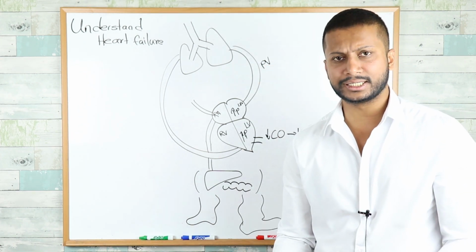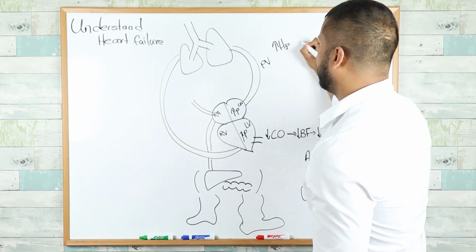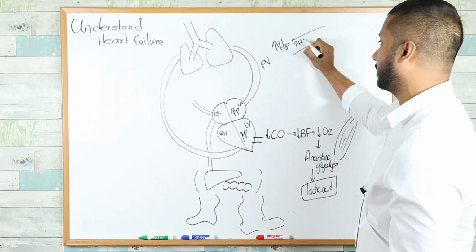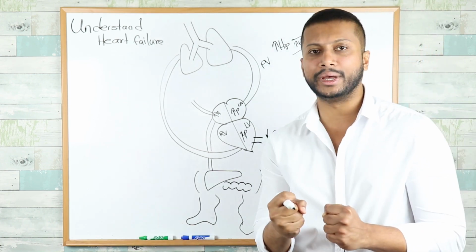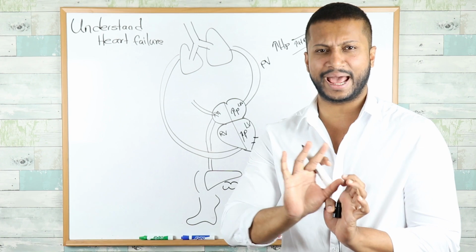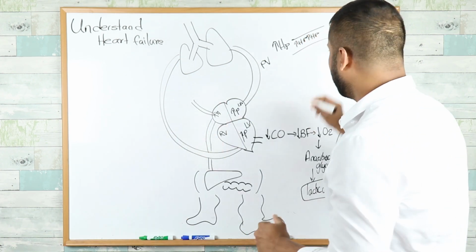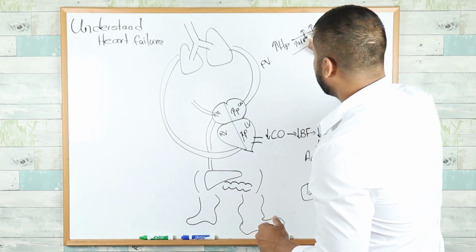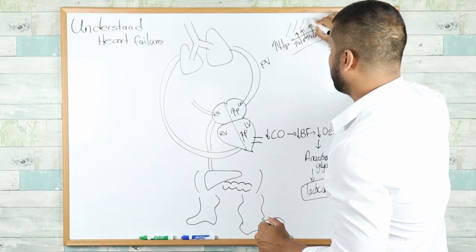Now, what I'm trying to say is you're going to have a lot of hydrostatic pressure within your blood vessels. So this is your blood vessel and you have increased hydrostatic pressure. What would happen to fluid when you have a lot of hydrostatic pressure within your blood vessel? Would it push it out of your pulmonary vessels? Yes, it would, right? So you're going to push out a little bit more fluid from your blood vessels in your lungs. And this is your interstitium of the lungs.